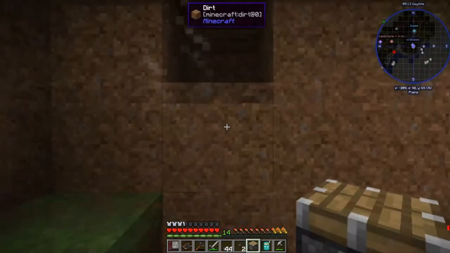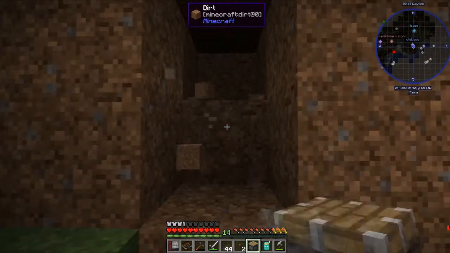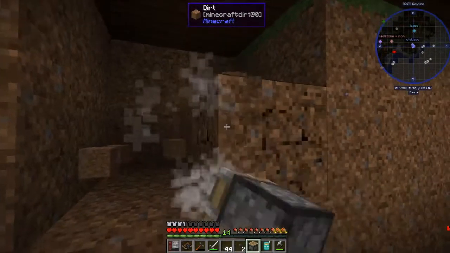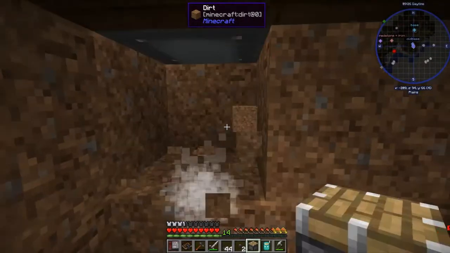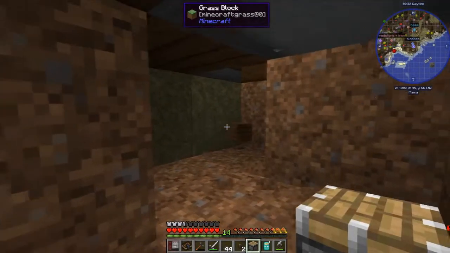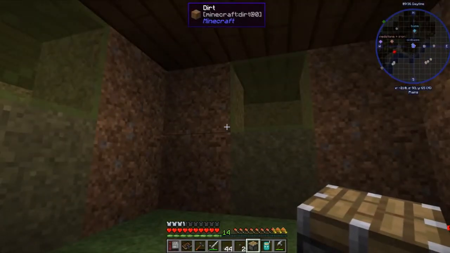We should be able to have here somewhere. That's there. Somewhere around here there should be the one we just made. Well, there's the middle press. So it should be here. There it is. We could probably run a power line along.